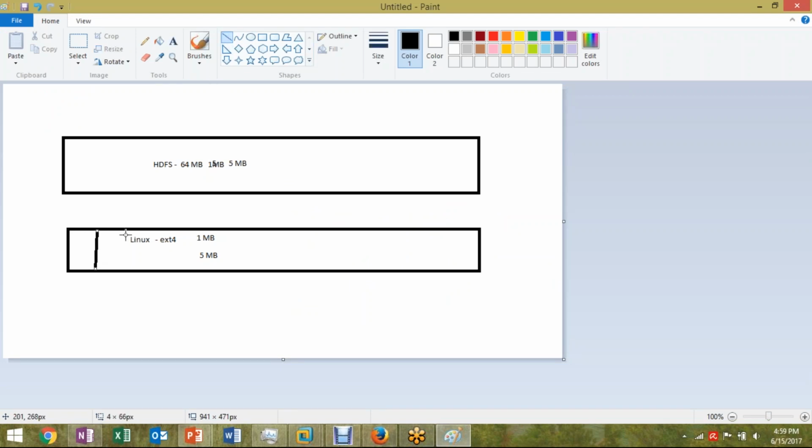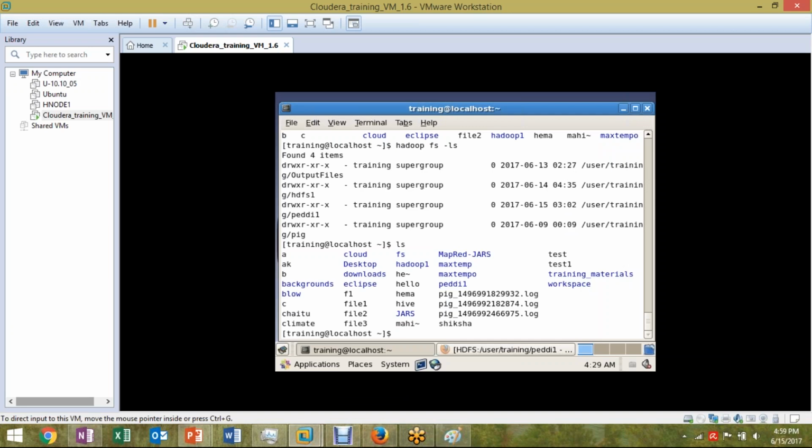Say there's node 1, node 2, node 3, and up to say node 50. In each node there is a local file system, ext4. So when I am running ls, this command ls is actually run on ext4. This one is ext3, so technically it runs on ext3.